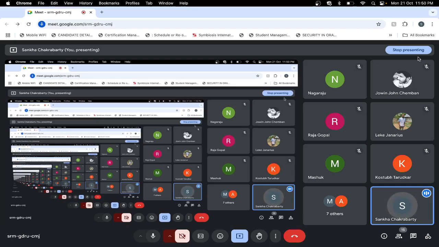Apart from that, we also have a career guidance program. This will help you understand which particular career pathway will be beneficial for you, because in cyber we have multiple areas. You can work as a network security consultant, you can go for a SOC role, you can go for GRC, governance, risk and compliance, the domain which I'm currently working on. You can also go for an auditor role.